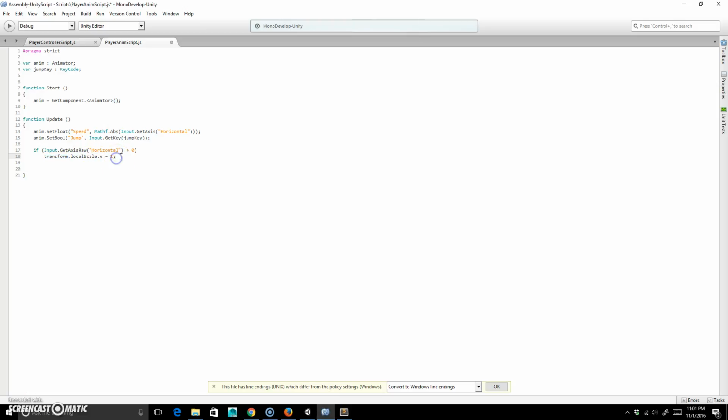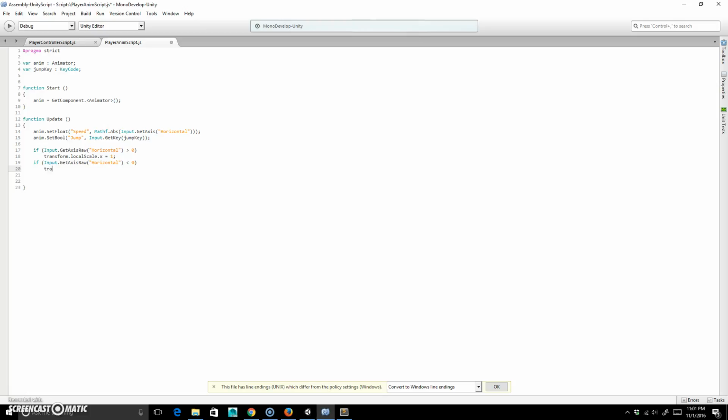Which obviously is normal, okay? But we're going to say if, on the other hand, the Input.GetAxisRaw, and this is the Horizontal is what we're testing, is less than 0, meaning it's like -1, it's going to do this.